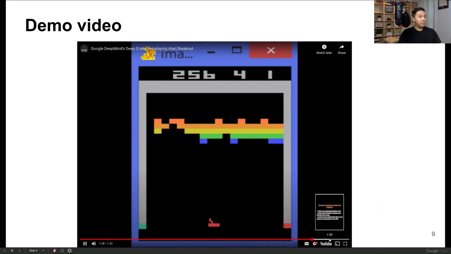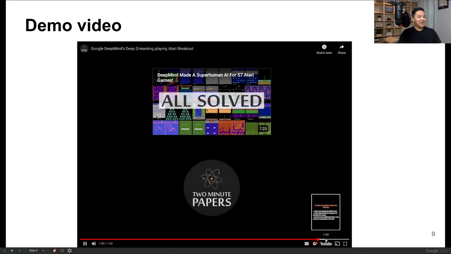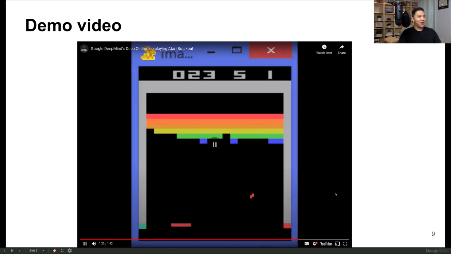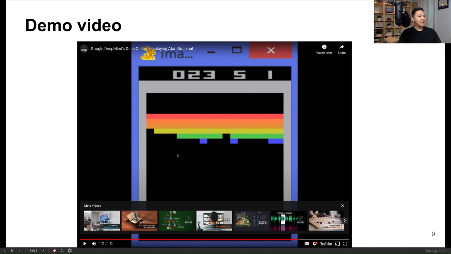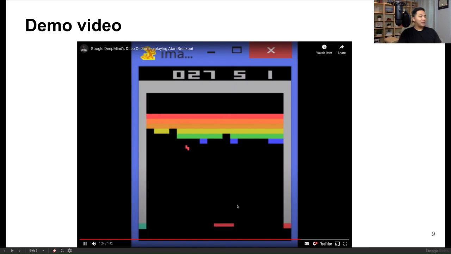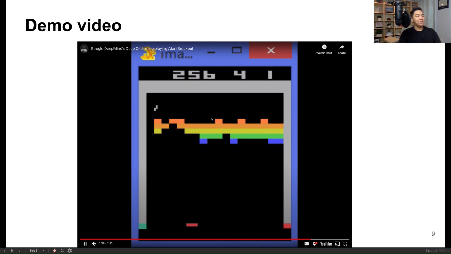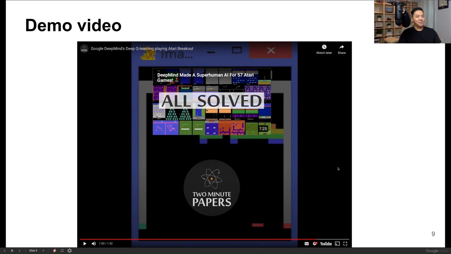In fact, you can see here it's going to just continue playing the game, winning all of it. And let me show you a trick that it does. You can see the trick for expert gameplay in Breakout is that you try to get the ball up here, so it starts winning everything without you doing anything. Eventually, you're trying to get up to the side and up here, right? So that was the pinnacle of gameplay there.